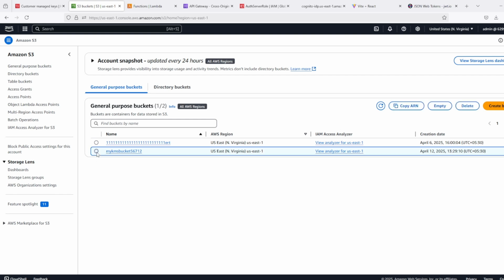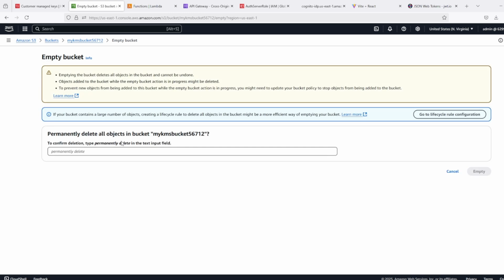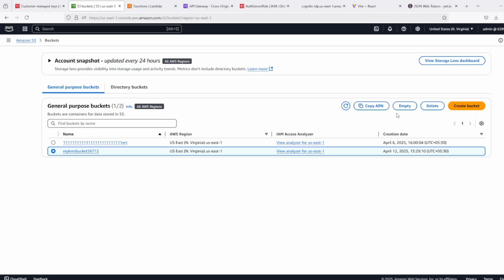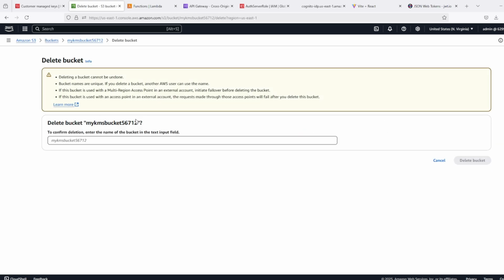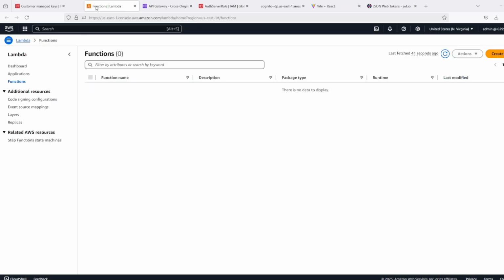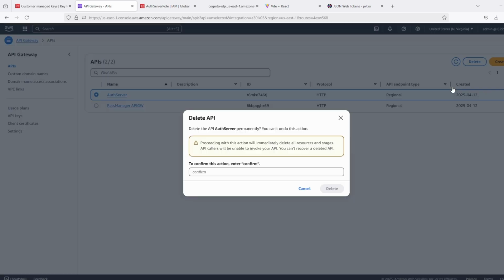Let's delete the S3 bucket that we created for permissions. Empty the bucket first and then delete it. Then go to API Gateway and delete both API gateways.